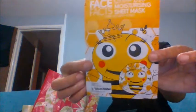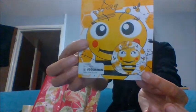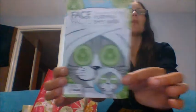Then I went into Savers, which I didn't mention. I found these. These were the Face Facts Queen Bee Moisturising Sheet, and it's actually a bee, which is kind of weird. Makes your face look like a bee, and I thought that was so cute. This is vegetarian as well, and it's enriched with honey, hence the bee. And this one isn't enriched for cats, don't worry, but it's got a kitty on the front. It's actually enriched with cucumber, just in case you're wondering, the cat and the bee, it's not infused with cat, it's cucumber. This is a purifying kitten sheet, and this one is vegan.